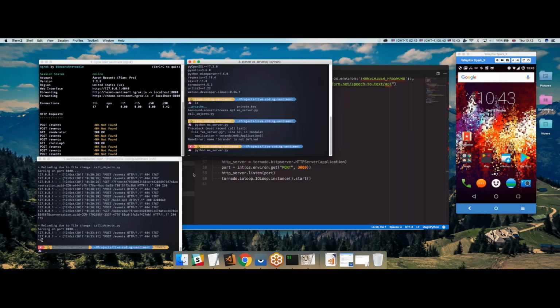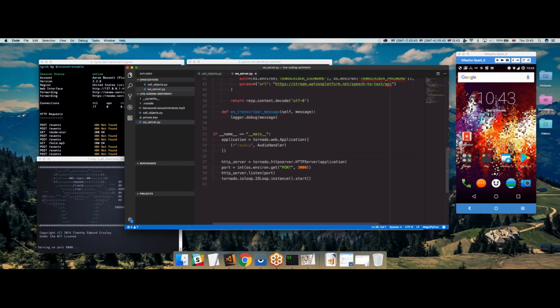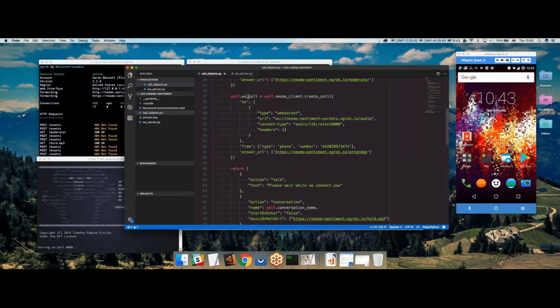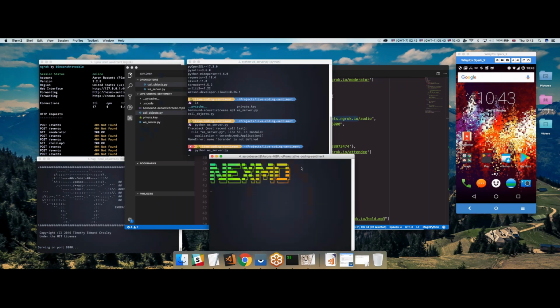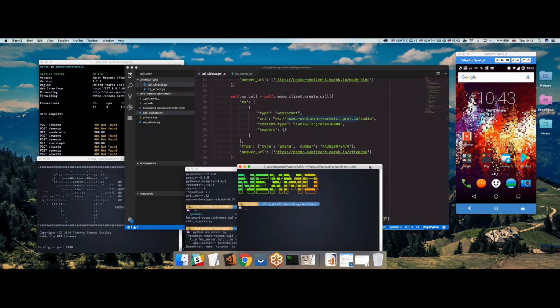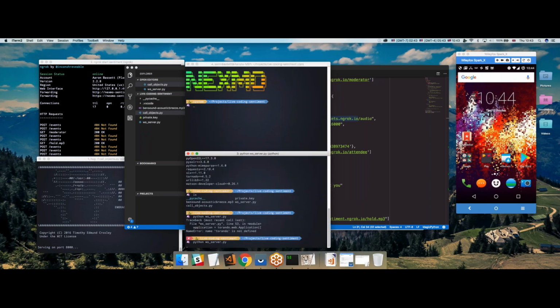What we'll want to do then is make sure our hug is running again, and we have our call which gets placed, which connects to that WebSocket. We need to set up this ngrok URL as well. So let's just create a new one for our ngrok. If you're doing this, you probably want to run it in tmux or screen or something like that, rather than having lots of terminal windows like I have. But we'll just do this for now.